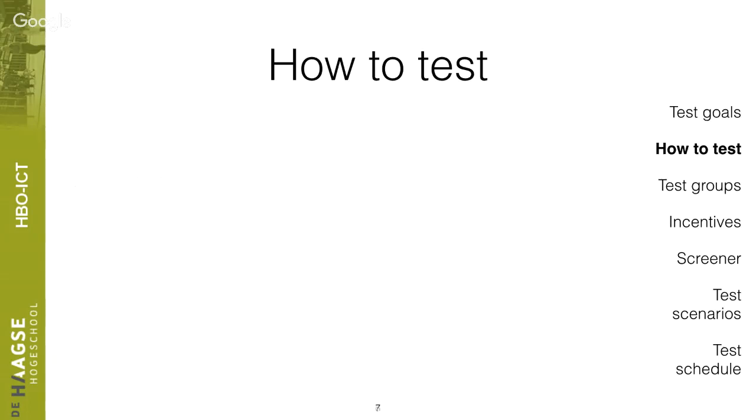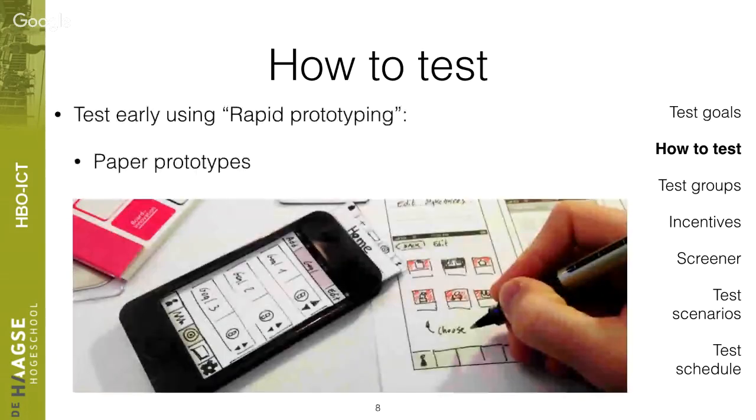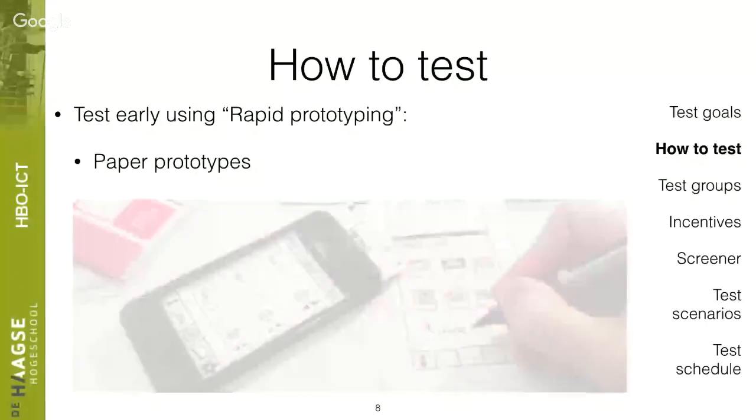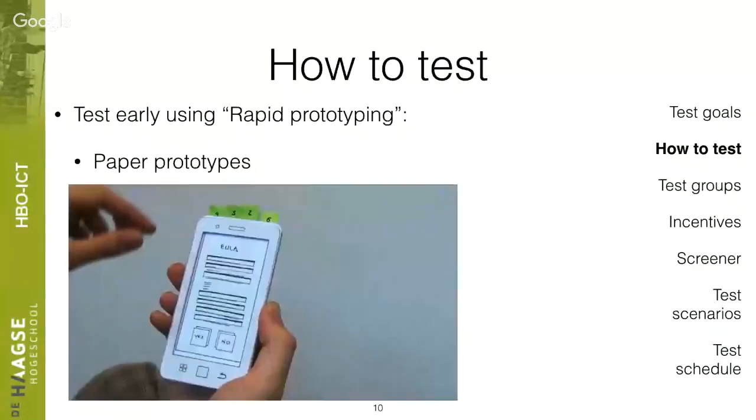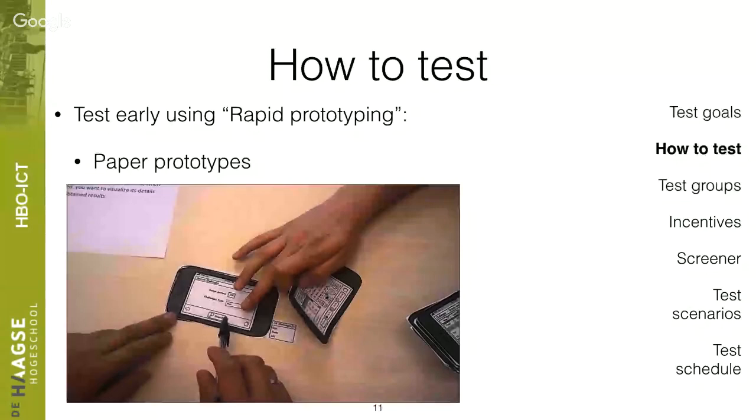This we already looked at. So the kind of prototypes that you have, it can be paper prototypes that show different elements of the interface. It can show the flow of the app, so you can just go from one screen to the next. You can test the interaction, so you can give the screen to a person and say, okay, I click here, and then if you click here, then you get this screen, and then you can test if the people know how to navigate through the app with the paper prototype.